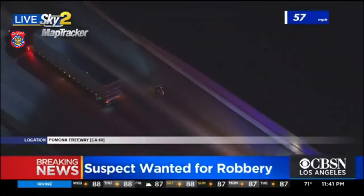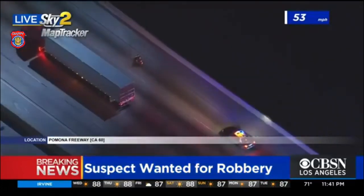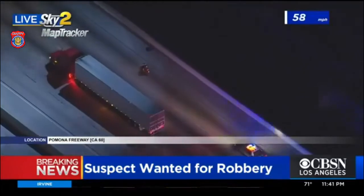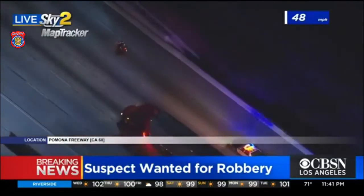So let's say they obviously know where he is because they have the airship. Yep, there they go. Now they picked him up. Now I can see him, Desmond. Yeah, just like clockwork, Pat. I think they heard you ask if there were any units behind, and they decided to speed up and get engaged.